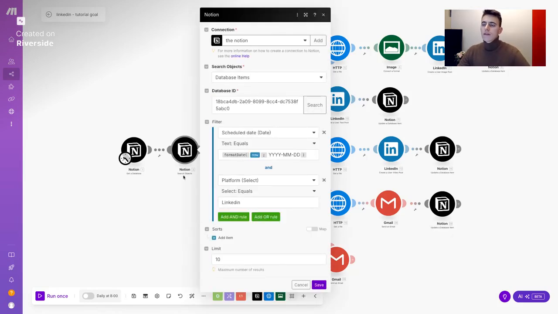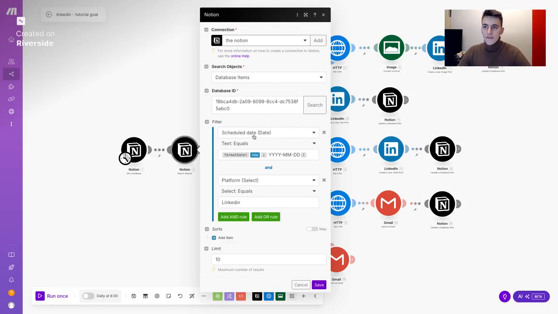Here, the goal is to search in this database, which we have now connected to Make, and look for items, pages, which are scheduled for today, and also the platform is selected to LinkedIn.